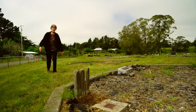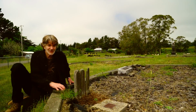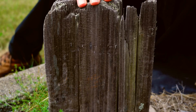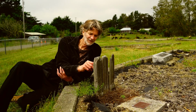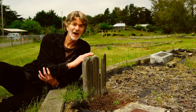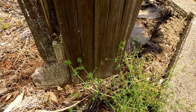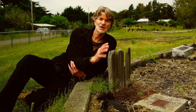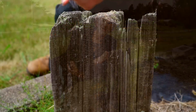Before meeting up with Barry at the next grave, I wanted to tell you a little bit about this tombstone. I asked Jerry about it, and he told me this tombstone is an old redwood plank, and they used to carve the name of the deceased with their date of birth and date of death. Jerry told me that when he first started coming here about 30 years ago, about half of these graves had these old redwood tombstones. They've all sort of fallen away over time, and this, as far as I can see, is the only one left. And Jerry said this one could easily be over 100 years old.